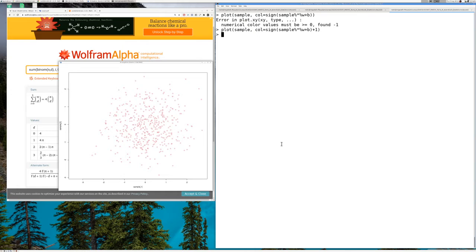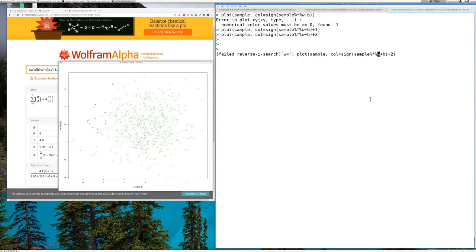However, 0 has no color in my plot. So I should sum 2. Now I can see my hyperplane crossing exactly this place, dividing this region with one color and this region with another color.